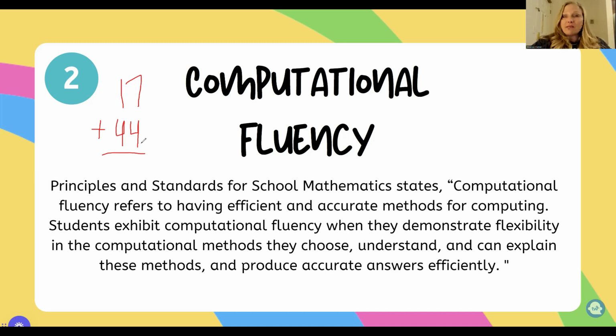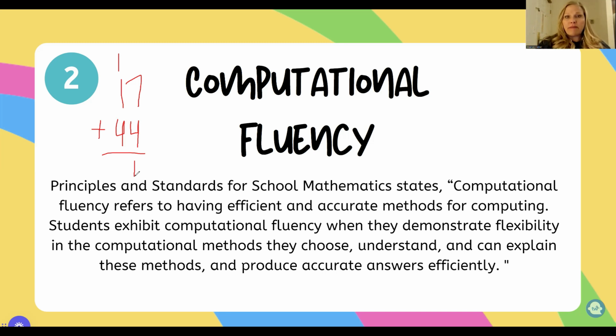So I know that 7 plus 4 is 11 because I have fact fluency. But really, I know that 7 plus 4 is 11, which means I made a new group of 10 and I have one additional one. That is a part of computational fluency. I can apply computational methods to this multi-digit number. I'm using fact fluency to arrive at those computational fluency standards.